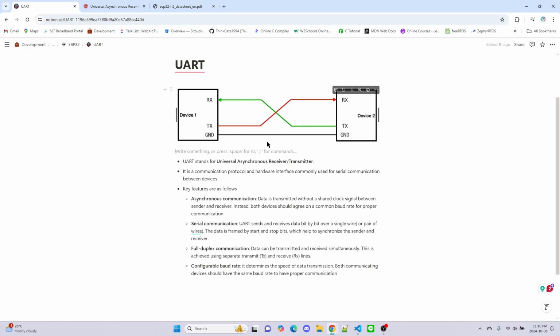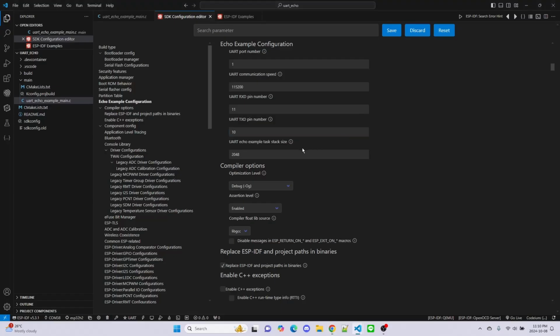In that way, you can make sure the TX pin is always connected correctly. TX pin of device 1 is always connected to RX pin of device 2, and the RX pin of device 1 is always connected to TX pin of device 2. So that is done.